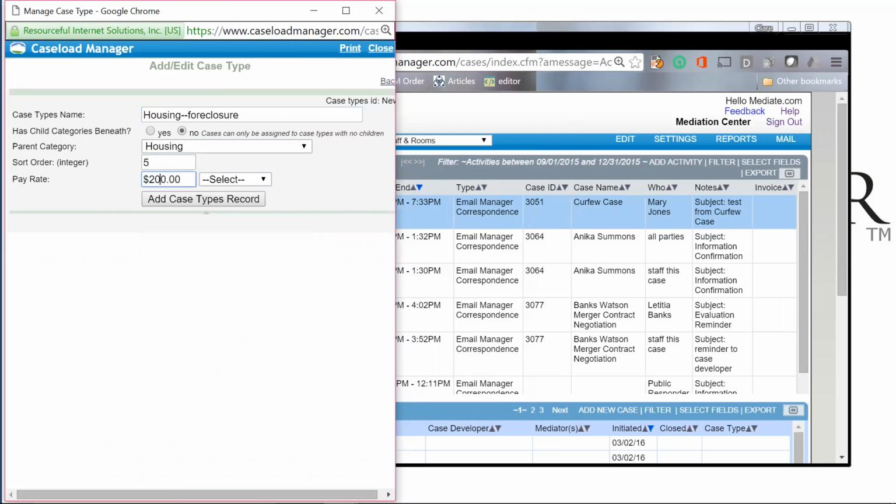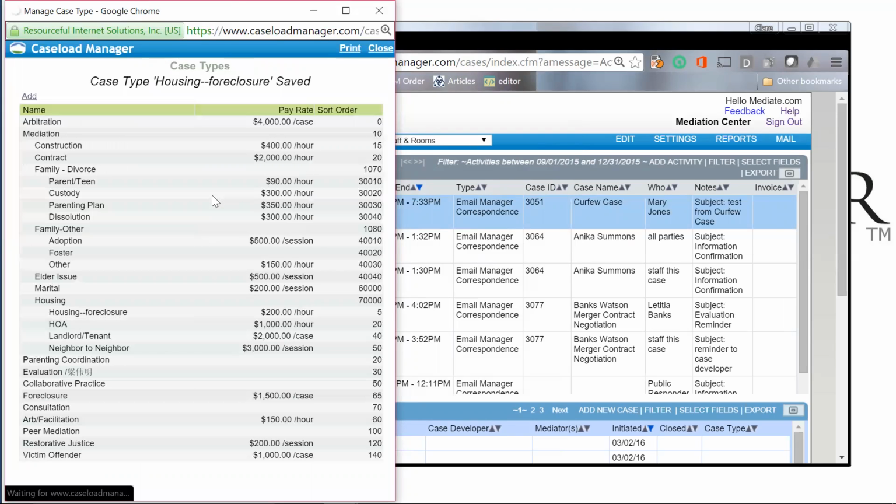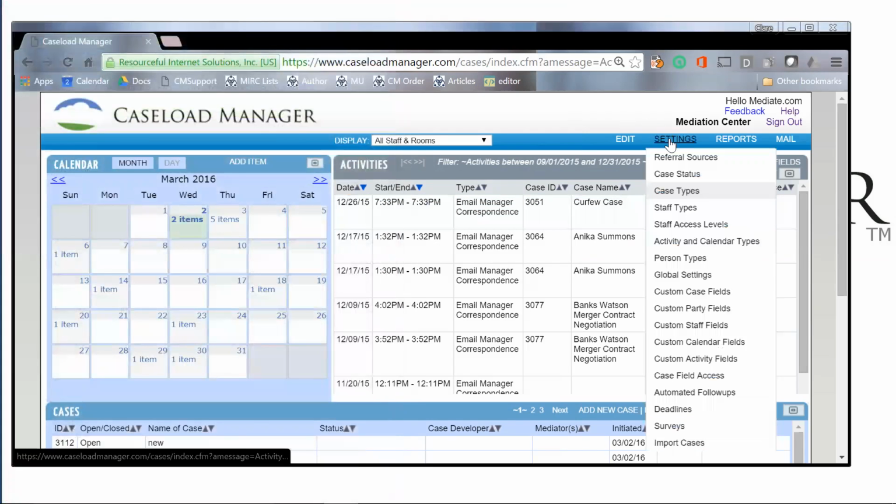And for foreclosure mediations, I charge $200 per hour, meaning that as soon as I have any activities or calendar items in that case that are chargeable, then they will be charged at the rate of $200 per hour. So that's how you edit the fields that we have created.